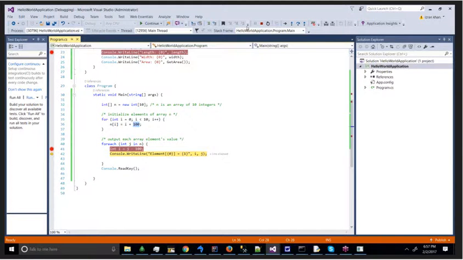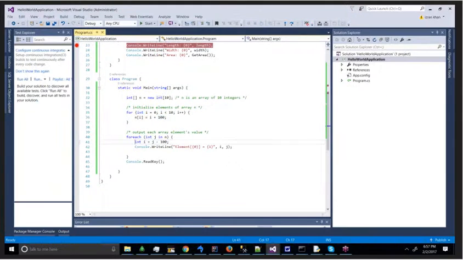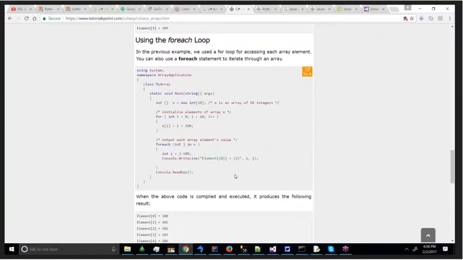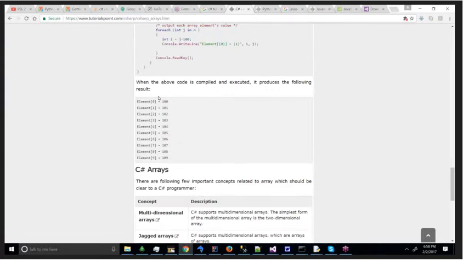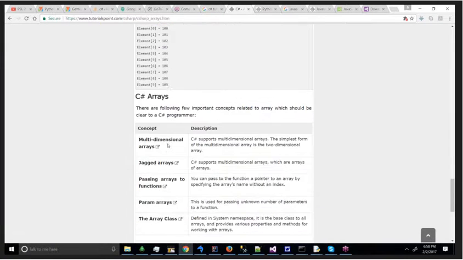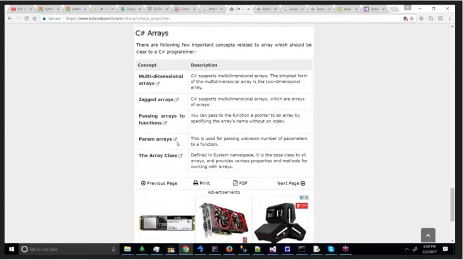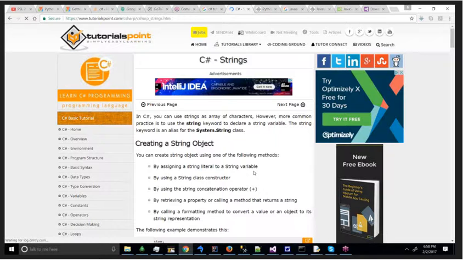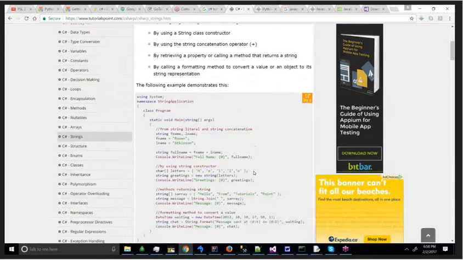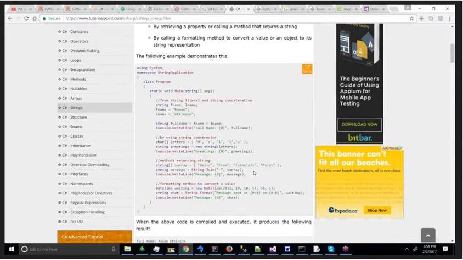So any question about this example? Okay, that's the output. First name, last name, then do this.